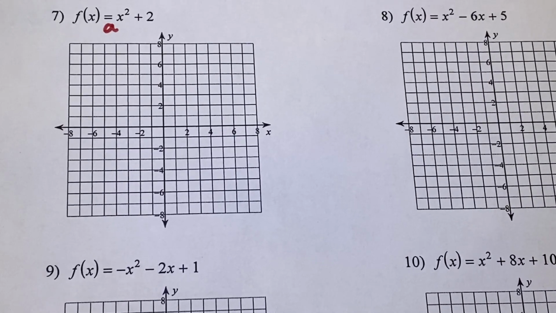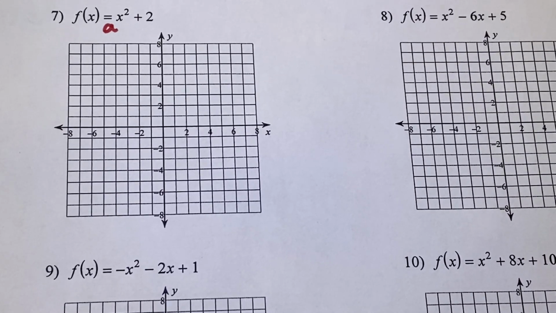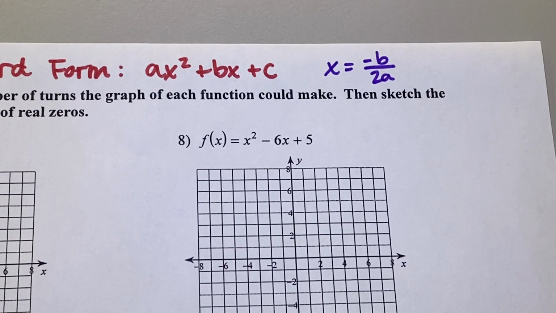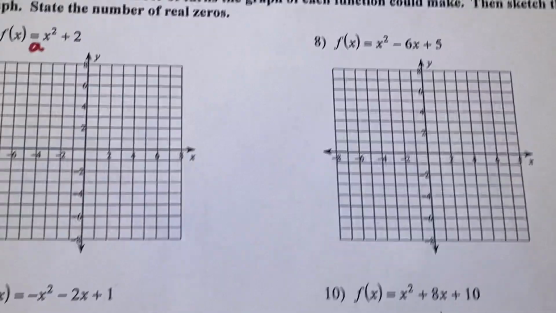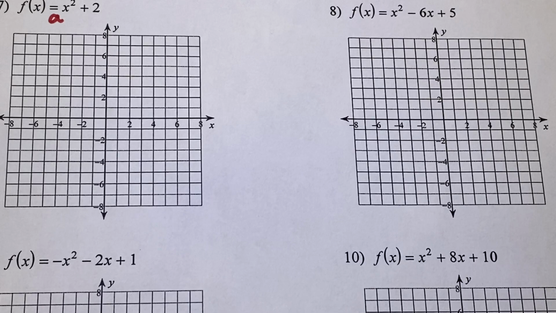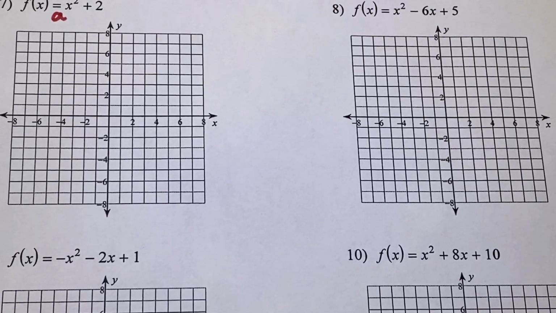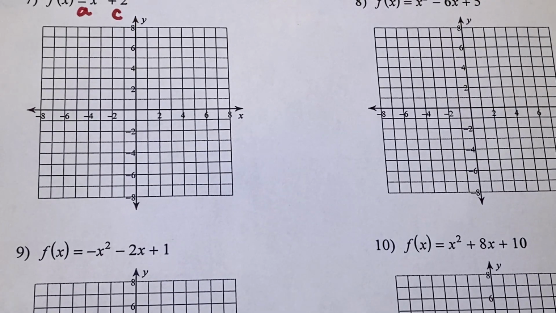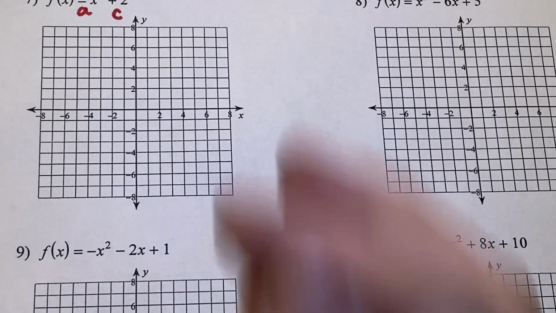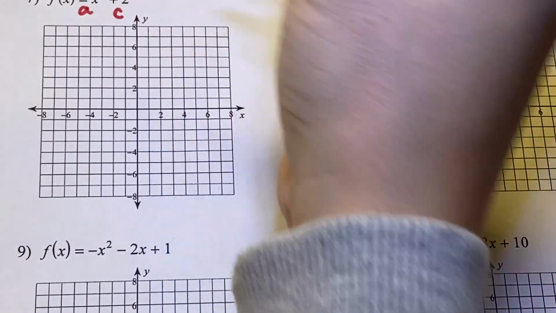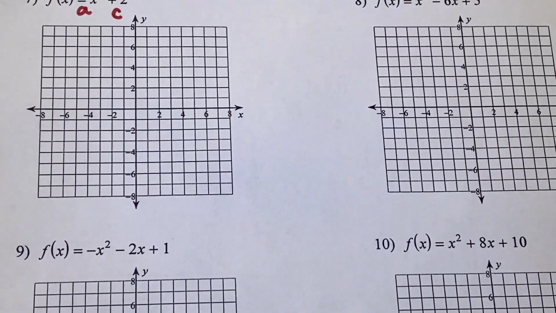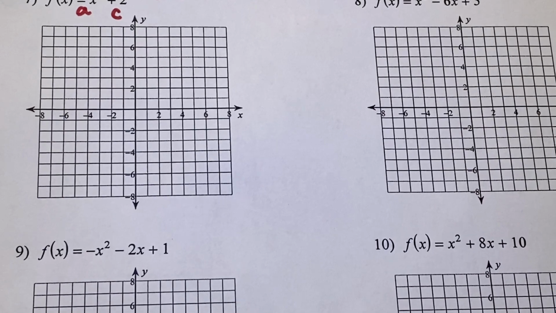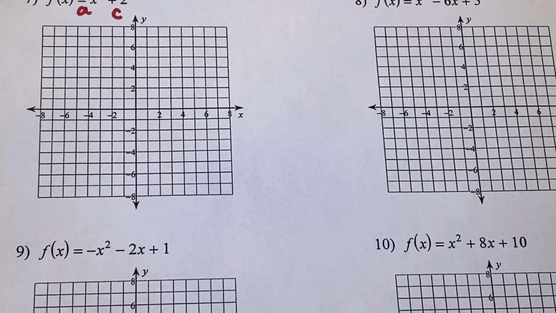Is 2 my B or my C? Look back here. If B has an X always attached to it, is 2 my B or my C? Oh, your c. It's my C. What had to be in front of the B to make it disappear? What did it multiply by? 0. A 0. Oh, okay. So let's just make a note that B actually equals 0 here. That's why we don't see it. Okay. That might make things a little weird. That's okay. Let's try it out.